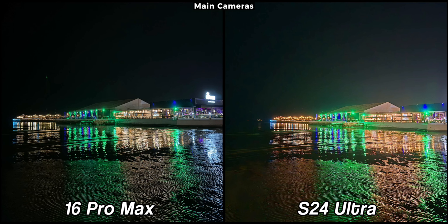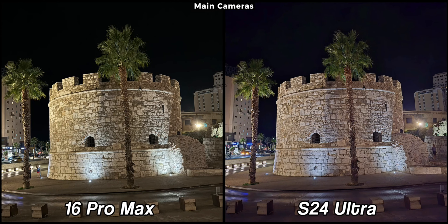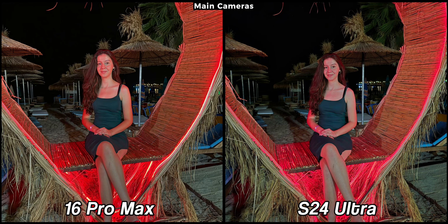When it comes to the main cameras in this sample we can see a big difference. The S24 Ultra seems brighter but if we analyze the images it becomes evident that it has a lot of reflections that ruin the picture. The iPhone, although darker, is doing a much better job with light reflections. What I like about the iPhone is that it doesn't brighten the entire image like the S24 Ultra — it keeps the shadow areas slightly darker, therefore giving the pictures more of that night scenery. In another sample, the difference is enormous in favor of the iPhone 16 Pro Max, with my face on the S24 Ultra looking very artificial and almost like a painting, while the iPhone keeps my natural skin color.